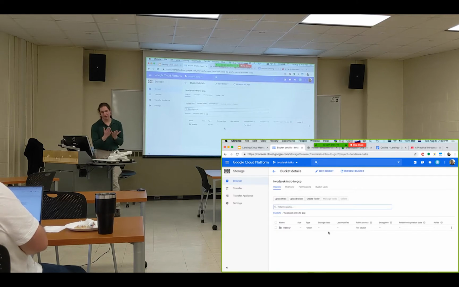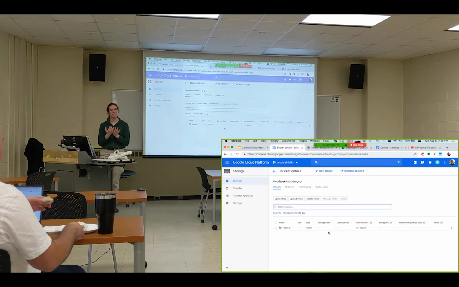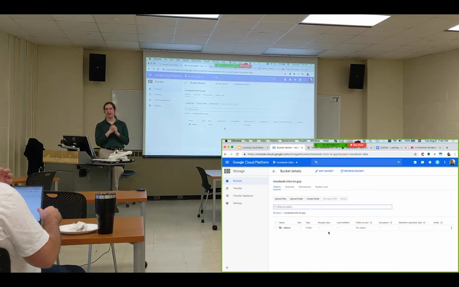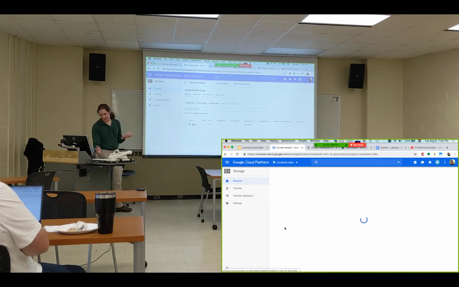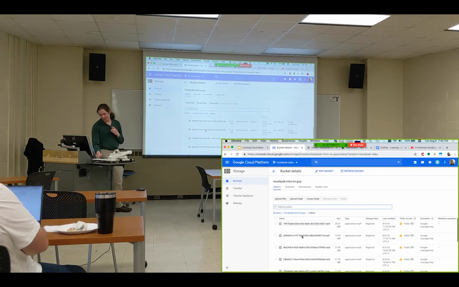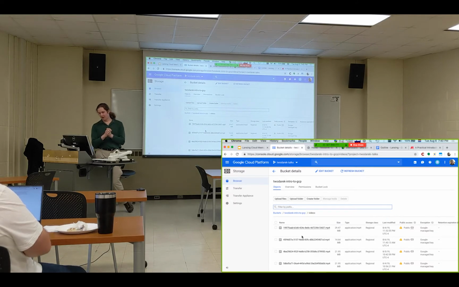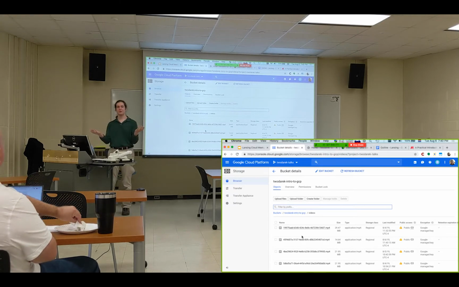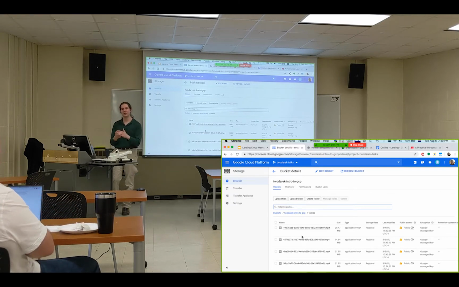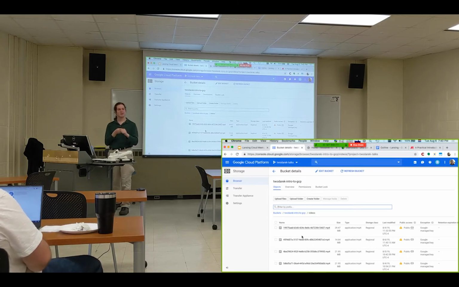So I've got a bucket. It's just like an AWS EC2 or S3 bucket. It has the same API actions, the same interactions with stuff like that. And it's a file store. You click through, it's got your stuff, and you can see there's files there, right? So let's go ahead and see what we've built so far, right? We've got an instance running, we've got SQL backend, we've got storage.